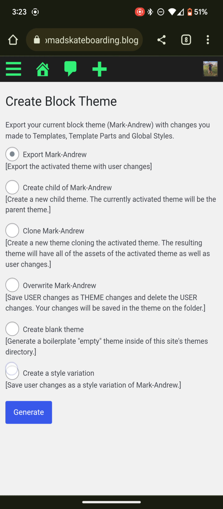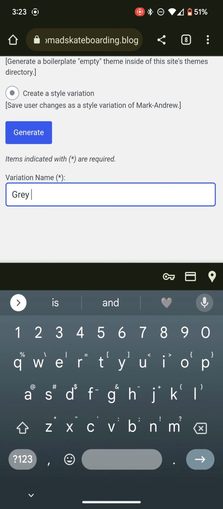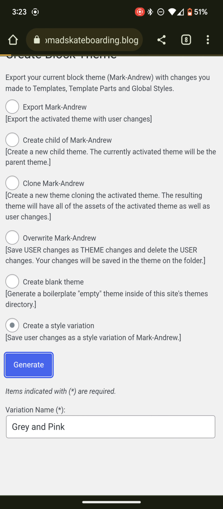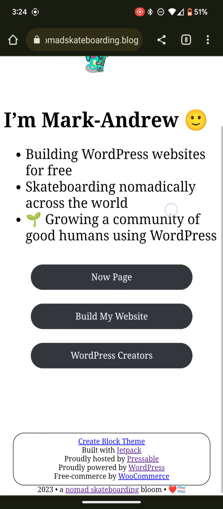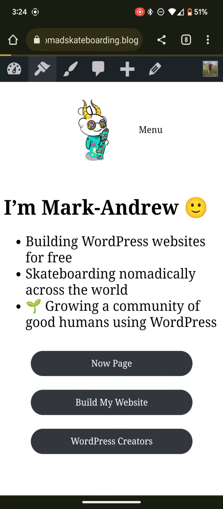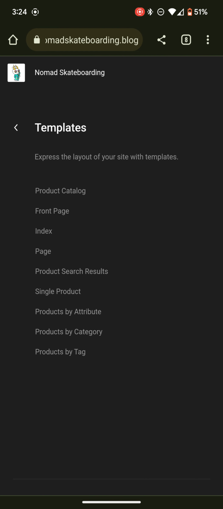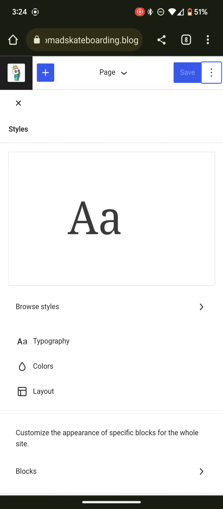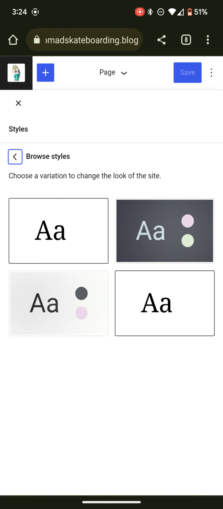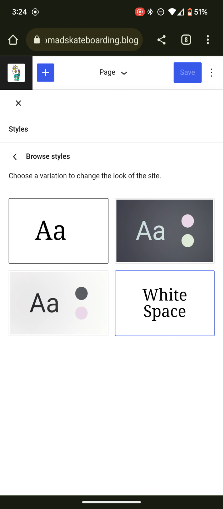We go back and we call this gray and pink. Let's see if this makes 2 of that. All right, so we have our white space. All right, so default, gray and pink, white space, white space.